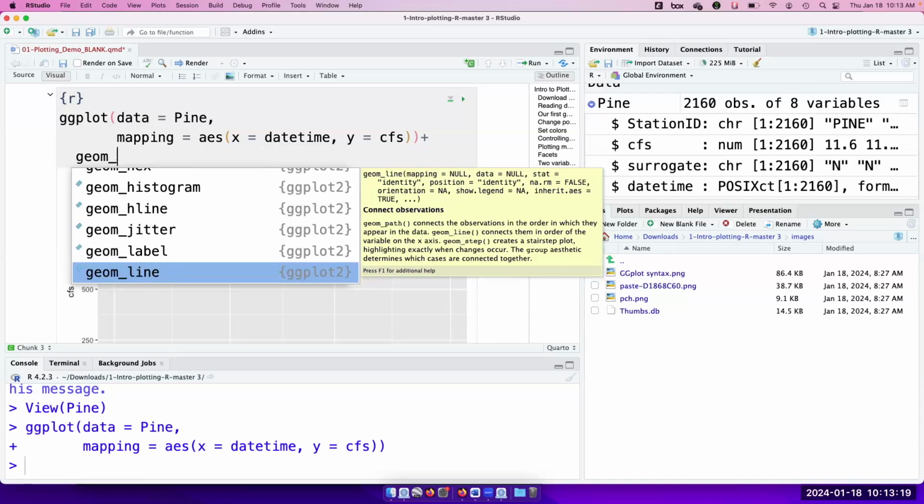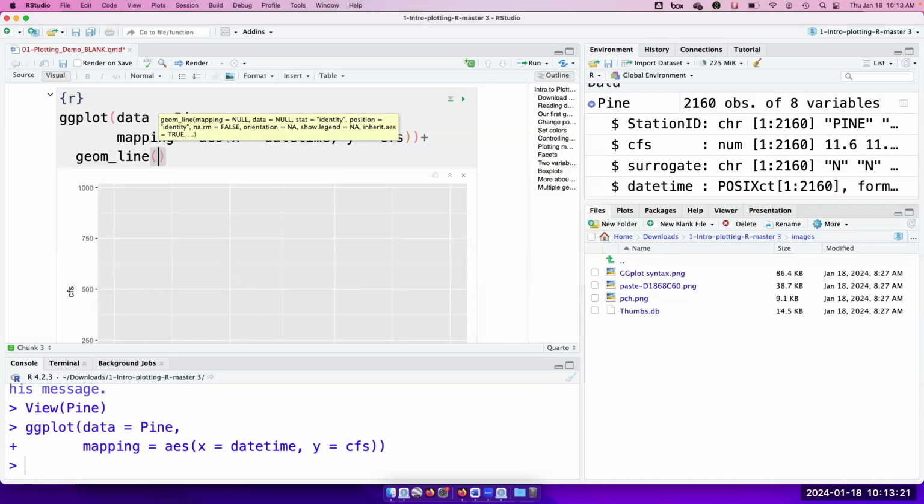So you can type geom_line or go all the way down to geom_line and hit enter. And this function just has parentheses at the end of it. You can put a lot more detailed information in there, but if you don't need to specify anything more, you can just leave those two parentheses blank. But the two parentheses are very important because they signal to R that this is a function, right? If you don't have the parentheses, then R thinks that that's an object in your environment, right?